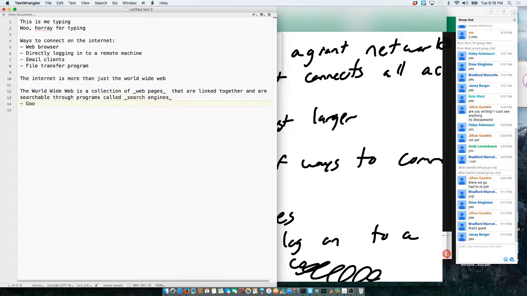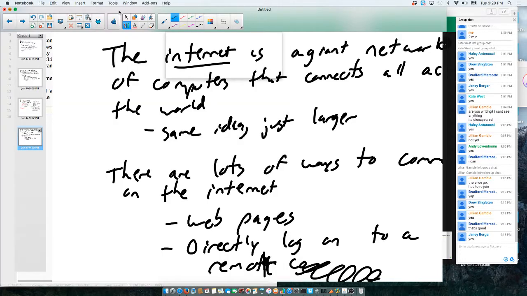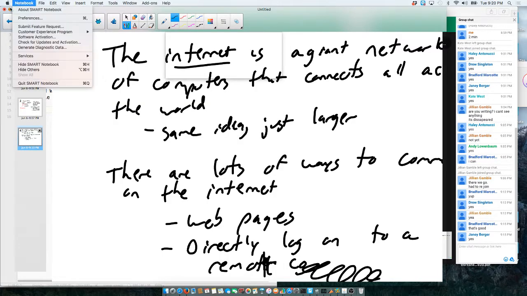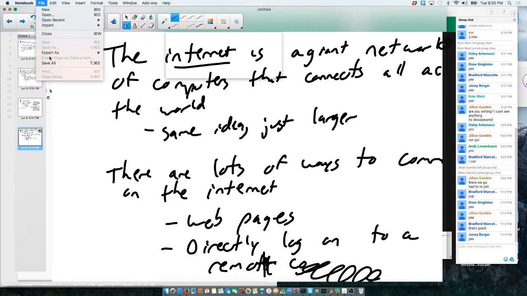Google's the most famous search engine. You can throw Bing or whatever else you want in there too. What the search engine does is automatically look around at all the web pages it can find, store them in a giant database, and then when you type in what you're looking for, it goes through its giant database and tries to tell you things that match.